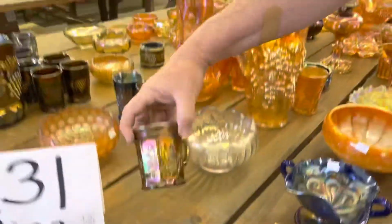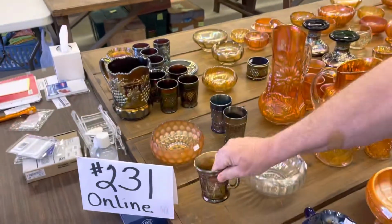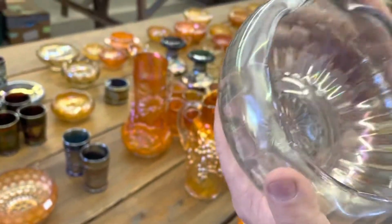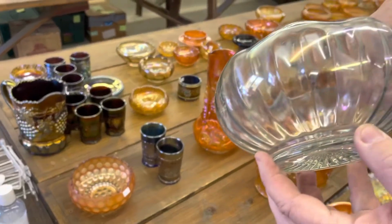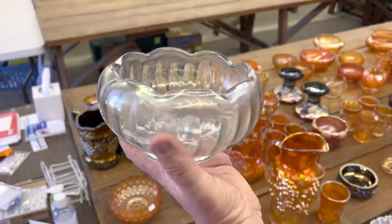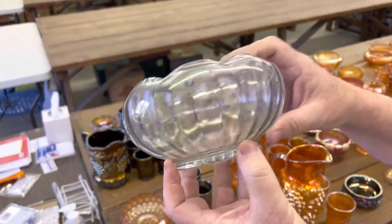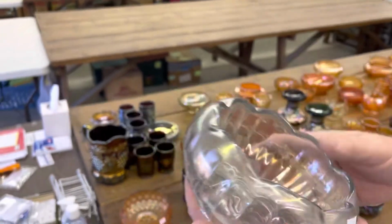Okay, we have a Singing Birds mug in green. What's the name of this one? Do you remember? What lot number is that? It is 231. Pillar and Flute. I guess it's a larger size of the pillar and flute. Imperial cross mark in there. They listed it as clam broth, but I see no color to it at all. It's a white one. Yeah. It's white.